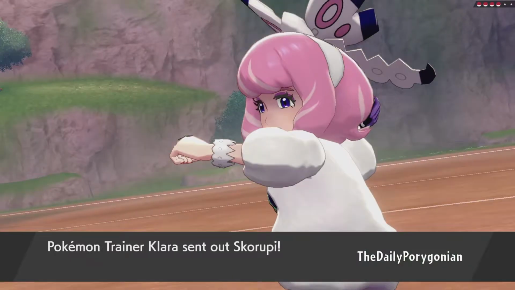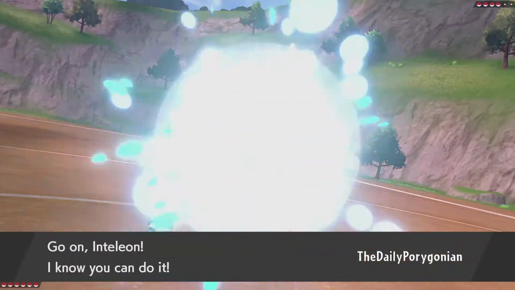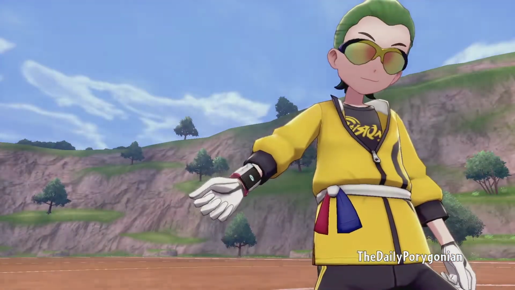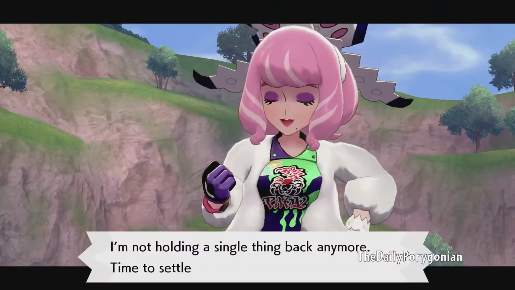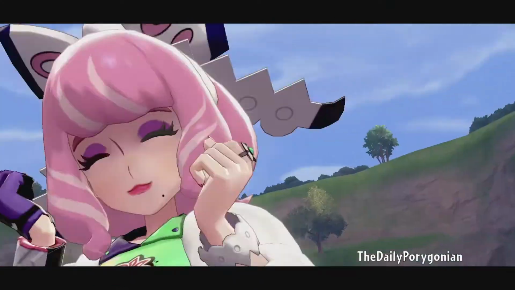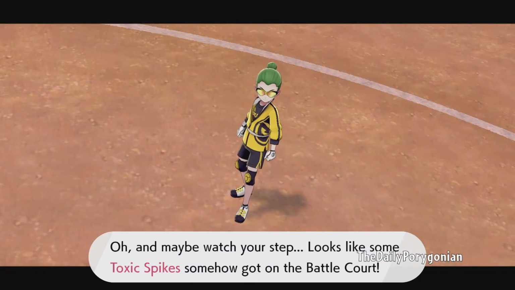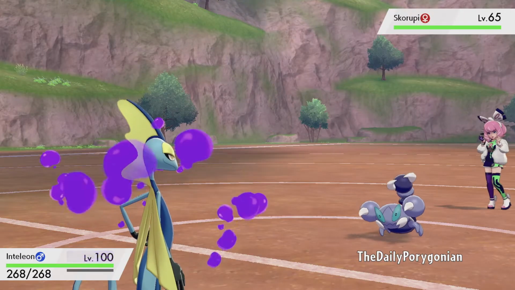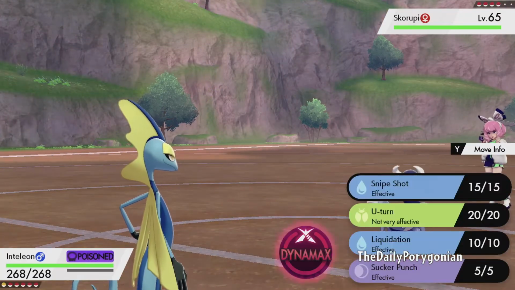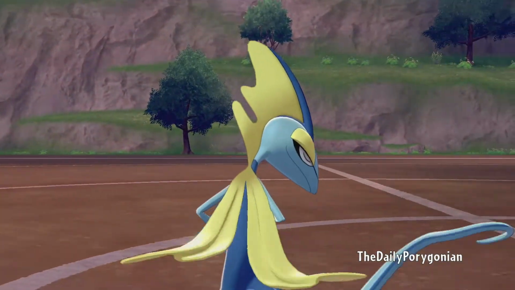Okay, so she's gonna send out a Skorupi. Of course, nothing is immune to our level 100 Inteleon except for Croagunk and Toxicroak. So yep, it's something I realized after playing through Sword and Shield like 10 times, I think. But anyway, so basically Clara cheats and she puts toxic spikes on the battle court. So we get poisoned, but it's okay.